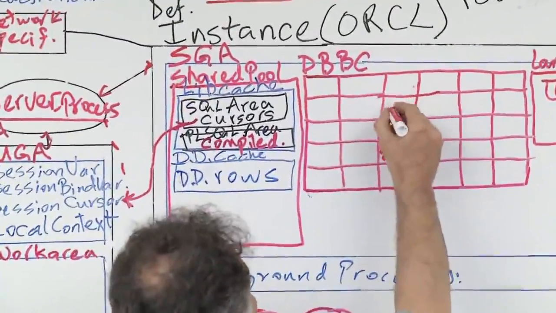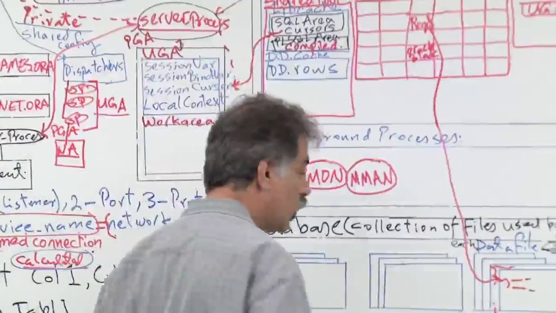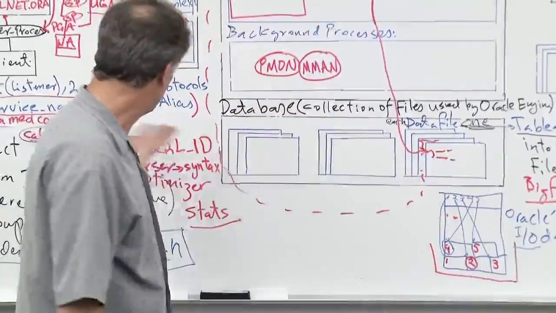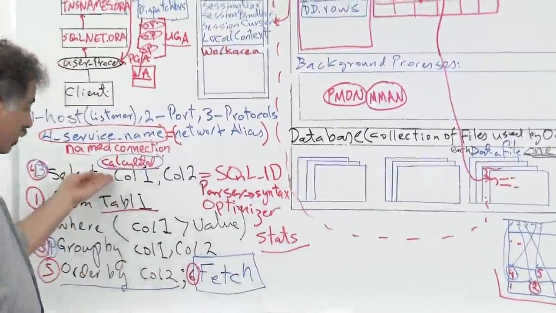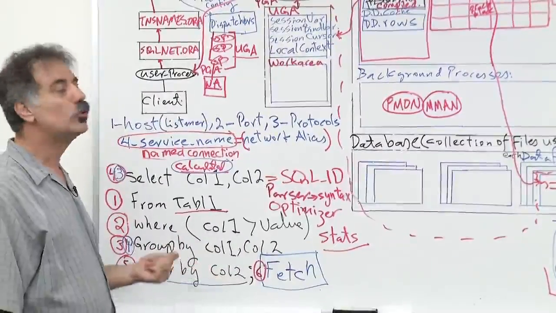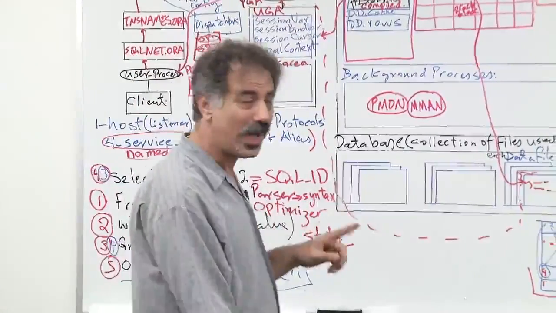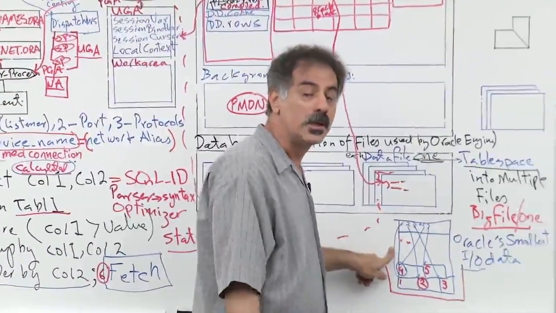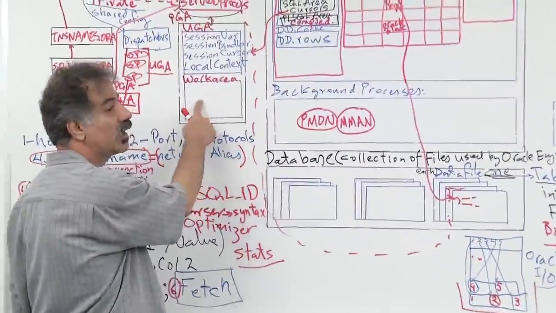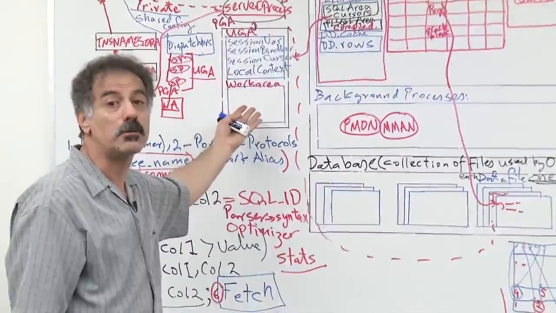Let's call this our read block. We load the read block over there. But now, I need to open this block and get out the rows and work with those rows to figure out calculations, to figure out values, to figure out groupings. So where do we do that? That is private work. The only place that this block is opened and the rows become visible is in the work area. Okay? This will keep all the data private to the user.